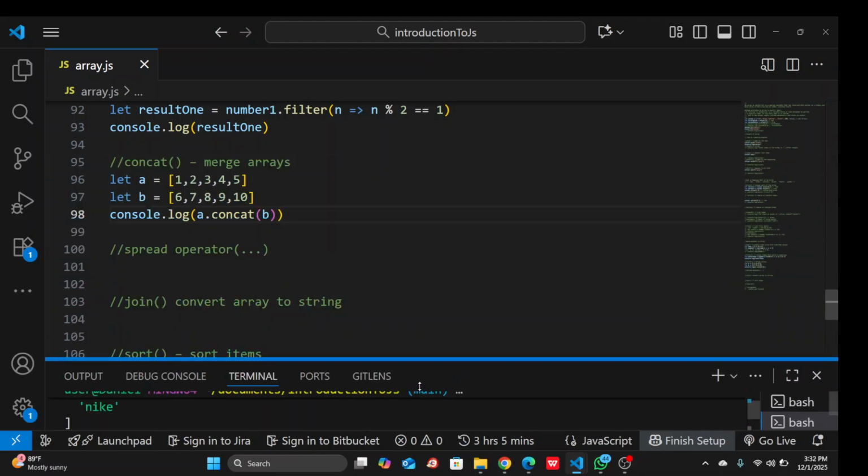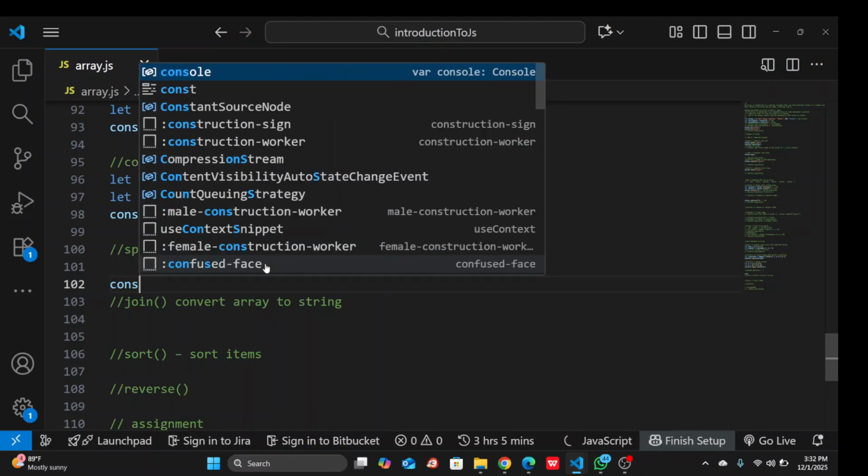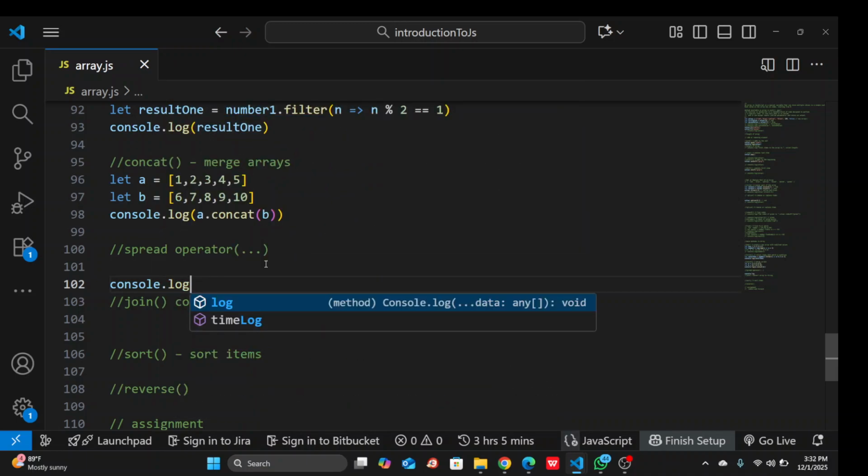So the next one is the spread operator. It is similar to it. For the spread operator, you will discover it has three dots. So how do we do the spread operator? Let's just make use of this example. Also, we just use console.log because most times you'll be making use of the spread operator.